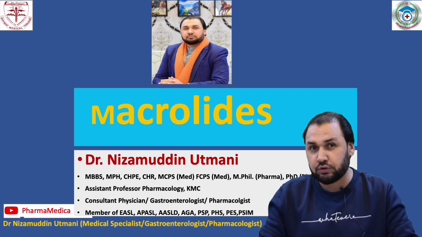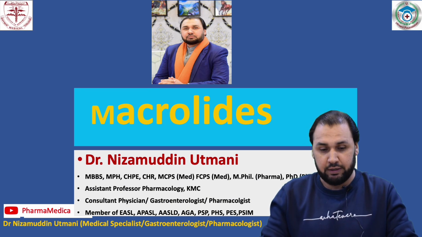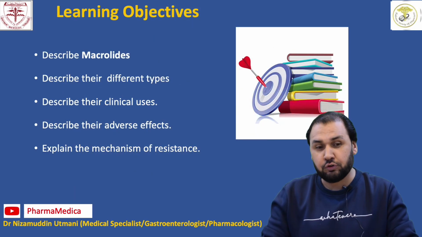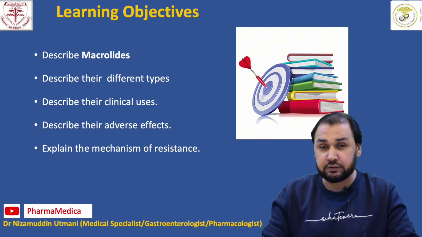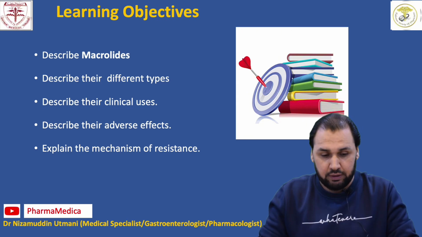Today we are going to discuss one of the most important antibiotics, and that is the macrolides. What are the learning objectives for today? Describe the macrolides, describe their different types, describe their clinical uses, describe their adverse effects, and of course we will explain how resistance developed to macrolides.